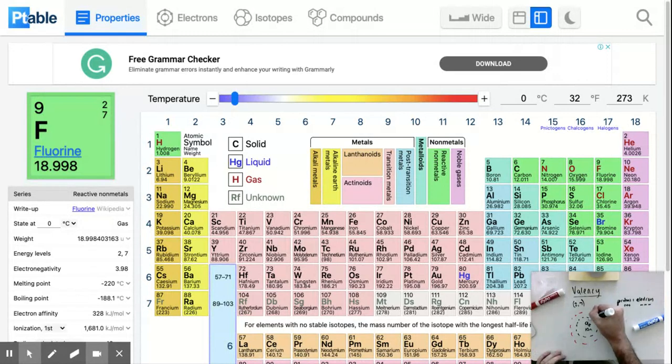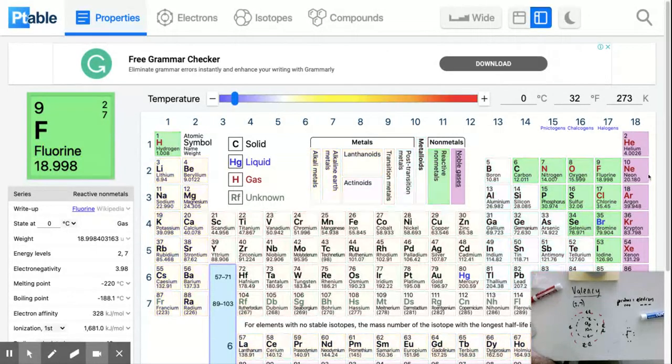We're going to have 2 electrons on the inner shell, and then 1, 2, 3, 4, 5, 6, 7 in the outer shell. So it's got 7 in its outer shell. To abbreviate that, we write the fluorine symbol with 1, 2, 3, 4, 5, 6, 7 around it. That is how we draw the Lewis diagram. It's a much simpler way to draw it, and we only use the number of electrons in the red valence shell, the outermost shell. So that's a really simple lesson on how to do that.